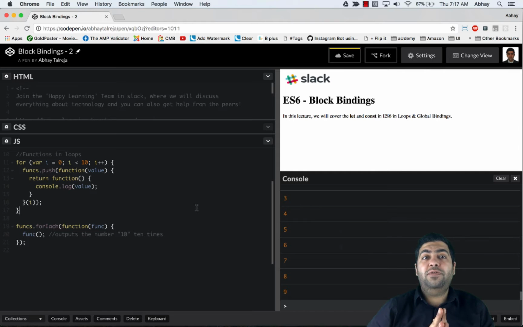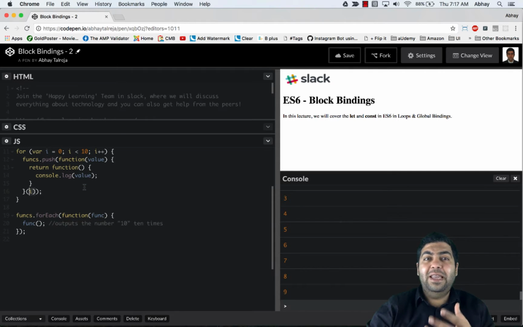So this version uses an IIFE. Inside the loop, the i variable is passed to the IIFE, which you can see out here, which creates its own copy and stores it as a value. This is the value used by the function for that iteration. So calling each function returns the expected value as the loop counts up from 0 to 9. Fortunately, the block level bindings with let and constants in ES6 can simplify this loop for you. Let's see how this can be done with let declarations.